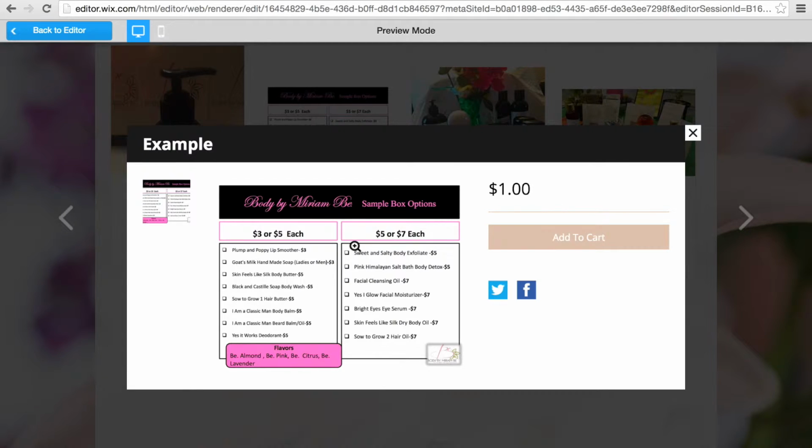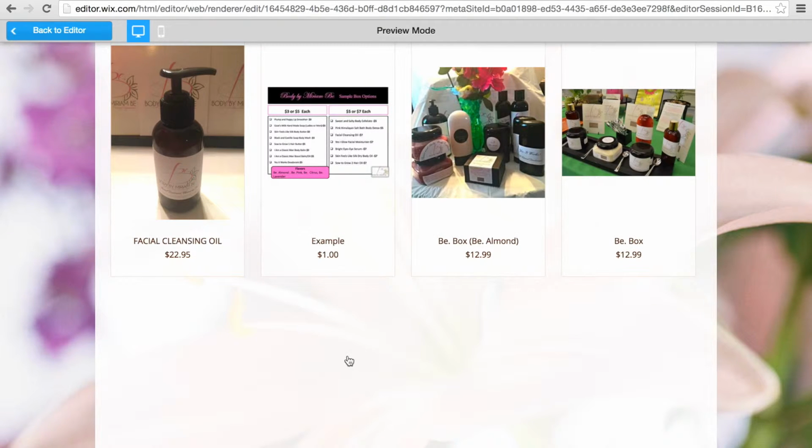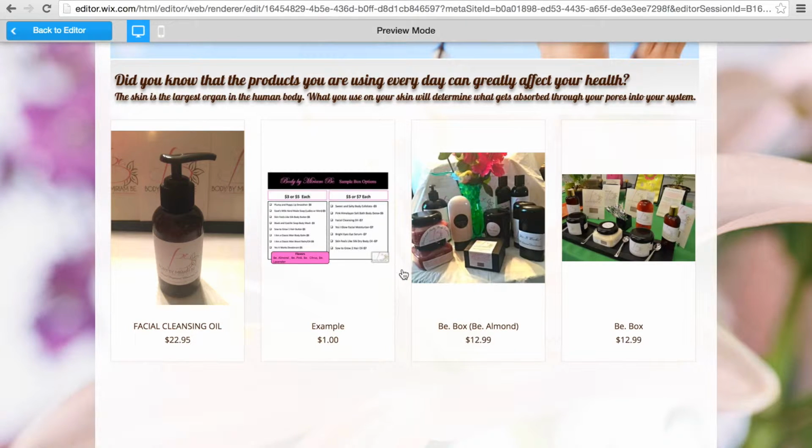And even if you could select these each individual things, you'd have to have 4 flavor options for each one. And this store isn't really set up to do that because it registers each thing as an individual item. So because of that, it's a little bit harder, but there are a few more options. So if you want to consider these, I'm going to go over some of these options.